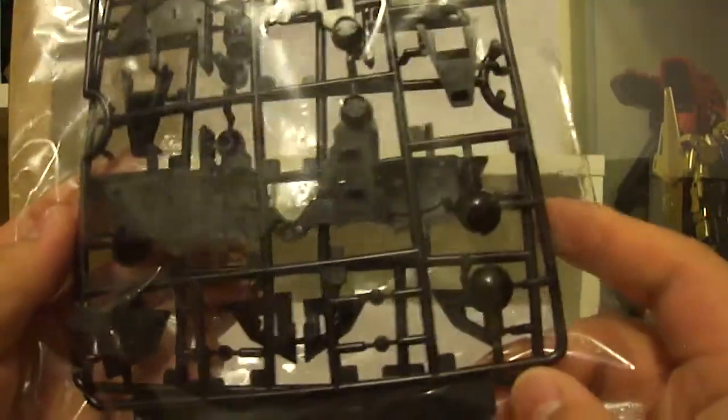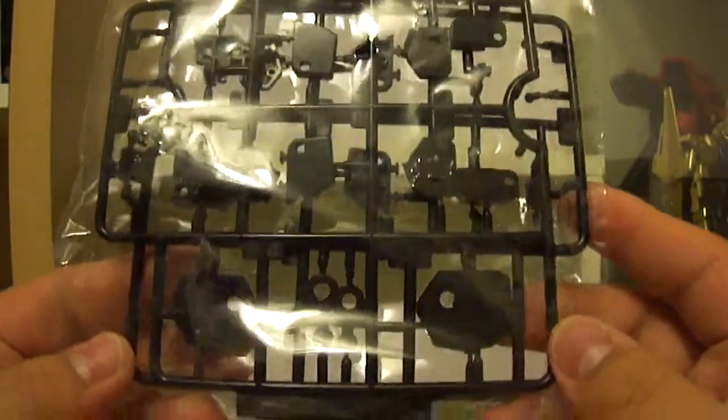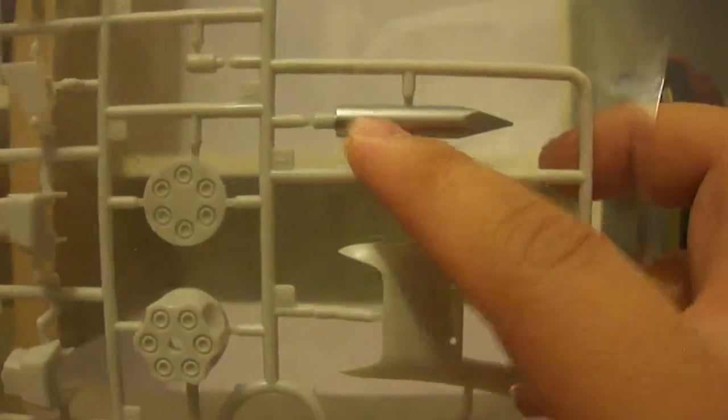Parts for the upper arms and lower legs, more joint parts — mostly black rather than gray. You've got white parts, and the Revolving Stake, which is painted silver. Unfortunately, the nub marks are going to show up pretty badly on it, so I'll definitely need to cover those with a gundam marker. The eyes are pre-painted here, which is nice. Then you've got the majority of white parts, revolving parts, and parts for the back skirts.